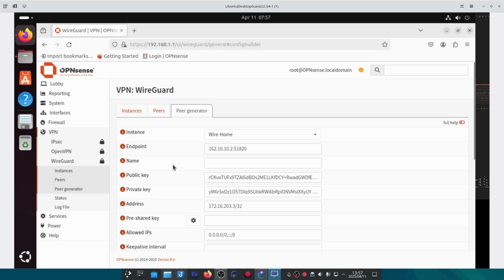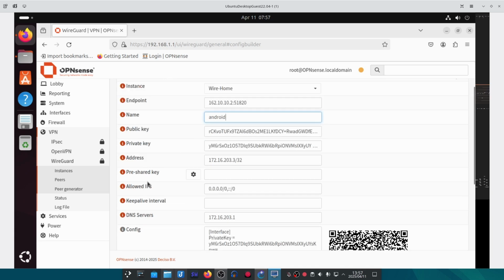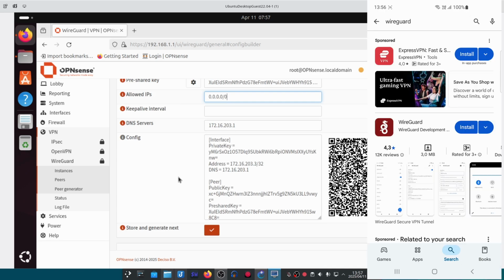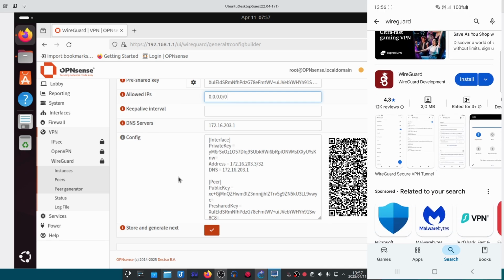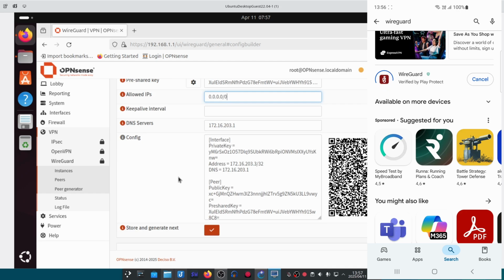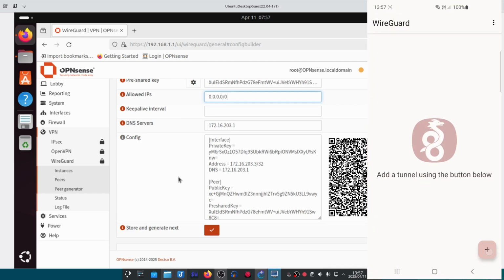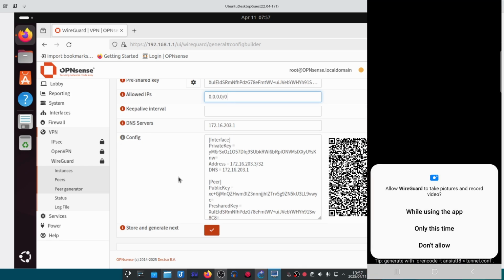Okay, to set it up on Android, it's the same procedure. So first we'll go to peer generator, fill in the details that you want. Just as an example, I'm going to show you what happens if you used a pre-shared key on an Android device. So I'm going to generate one. But once all the settings are in there and you're happy, you can then go to your App Store again. So in this case it's Google Play Store, and then you can download and install the WireGuard app again. Once it's installed, you can click on the plus and then scan the QR code.